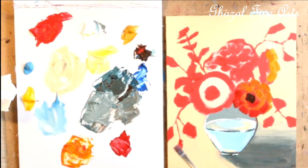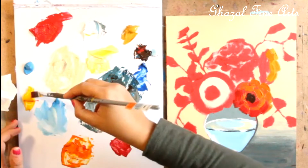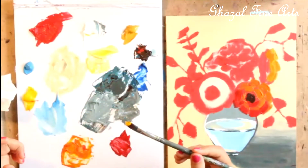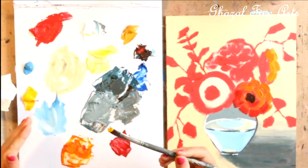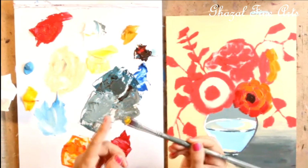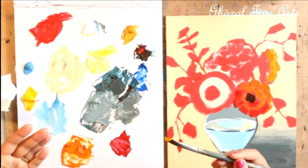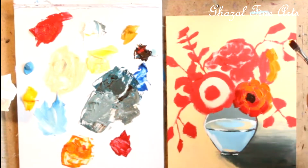After that, just a pure yellow color that you have. Yellow is a little bit transparent, so it's not easy to cover on top of your red. You need to bring heavy paint, and sometimes we need to wait a little bit, let it get dry, and after that we bring another layer. We will see what happens.